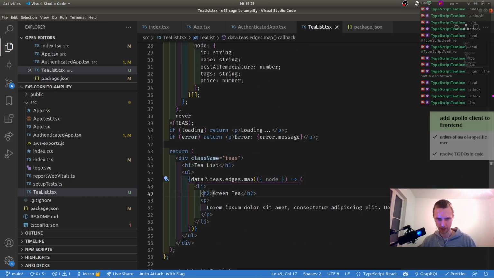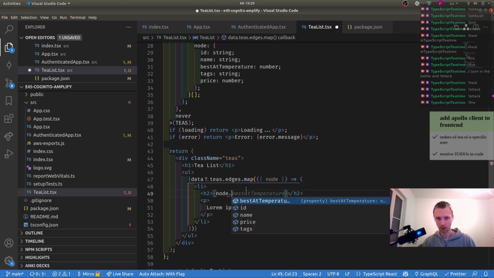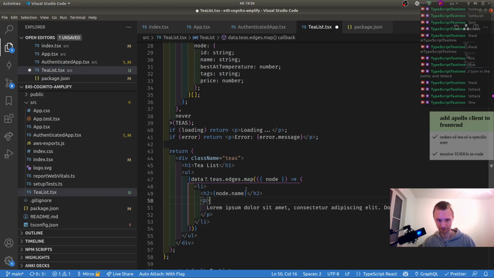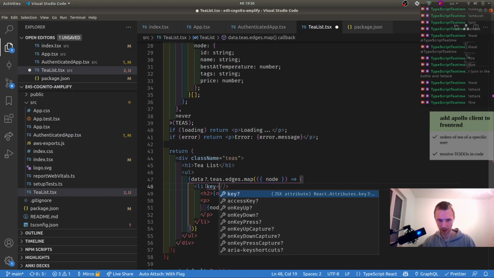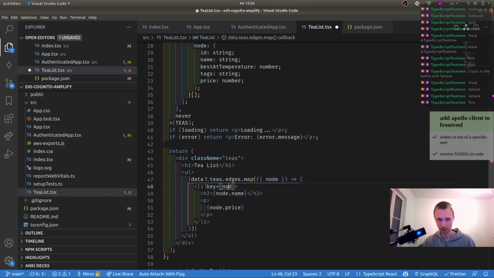We don't use a node just yet, but we can now. Let's say node.name maybe, and we say, I don't know, price, and it needs to have a key, which is node.id.